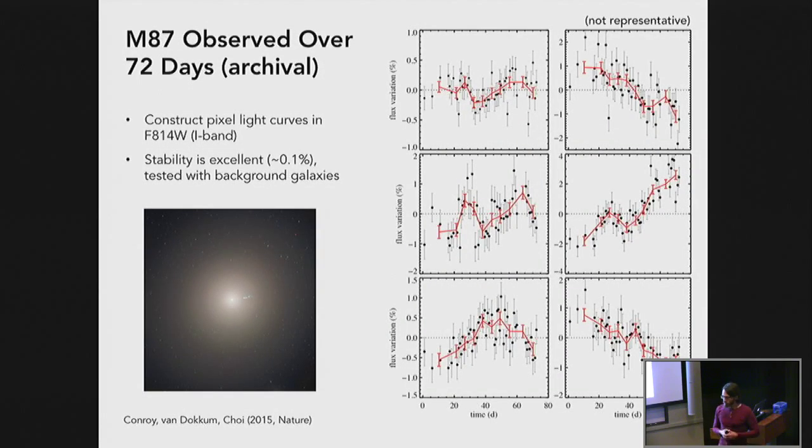We then asked, what is the best data set in the HST archive to look into this? And it turned out M87 had been observed over 72 days for a microlensing campaign. This was the best data that we found in the archive for this. So we constructed pixel light curves based on the data. We partly re-reduced the data in order to ensure that it's super stable and free of systematics. What's shown here is a gallery of some of the more interesting pixel light curves that you see in the data. So you see linearly rising and falling curves and semi-periodic curves, all kinds of interesting things. And again, notice the scale is very subtle, right? It's 0.5% or so.